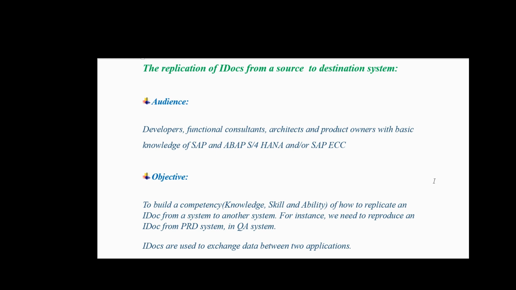These are intermediate documents which are generated within SAP based on a document which is generated in SAP, for example, the creation of a purchase order, which generates an IDoc. This IDoc is used to exchange the data, or transmit the data, from our system to our vendor system, for example, through XML files. This is called the outbound IDoc.